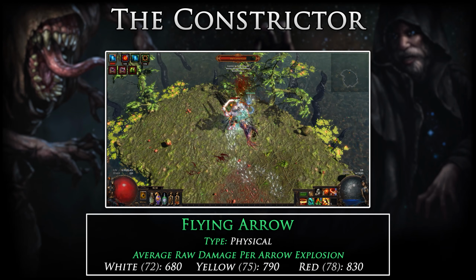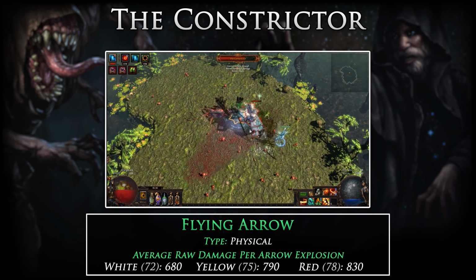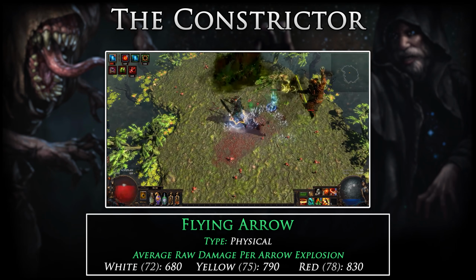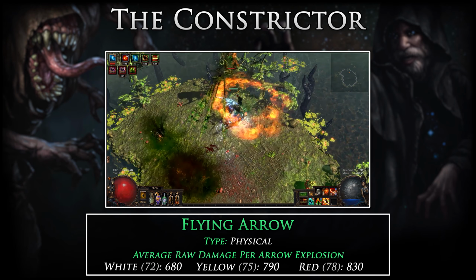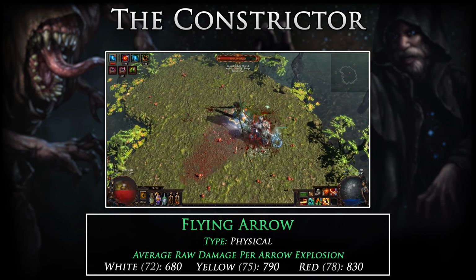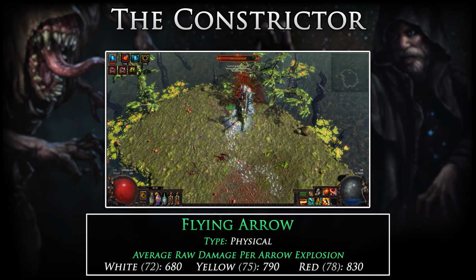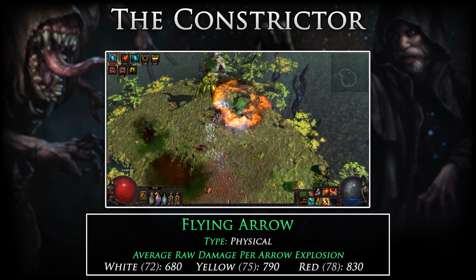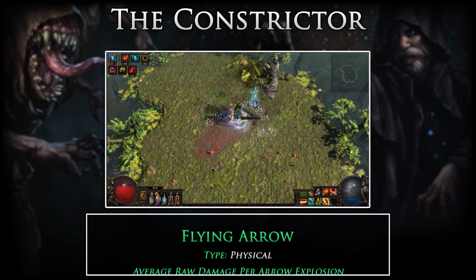By 75% health, the Constrictor can begin performing a flying arrow attack. He dashes forward, swiping a large area in front of him, maiming all targets that are hit. This maim will reduce your movement speed by 30%. He then jumps back into the air, firing 4 lines of arrow projectiles at the ground in quick succession. These waves alternate between 5 and 4 projectiles within each line respectively. When they strike the ground, they explode in a small area that can overlap.